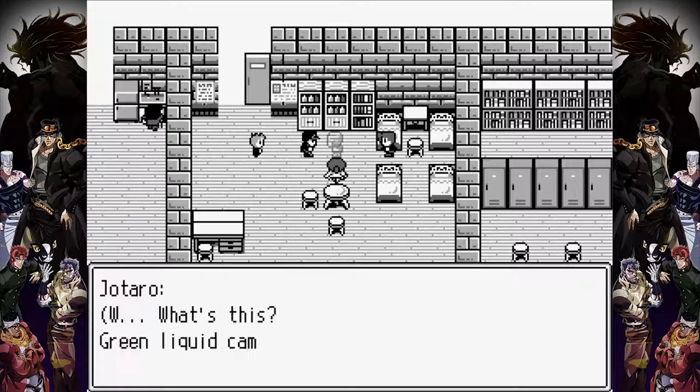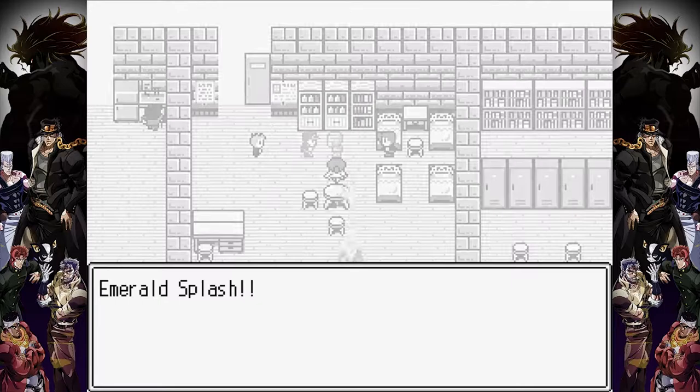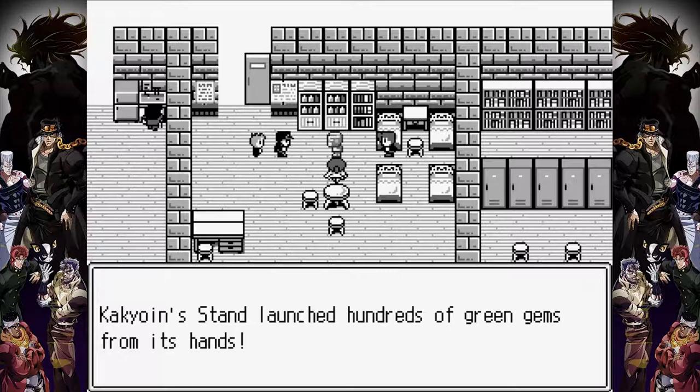Green liquid coming out from the stand's hands. Take this. My stand had to find greens. Don't you dare move, Kakyoin. Oh, there it is. Emerald Splash! Launches hundreds of green gems from its hands.